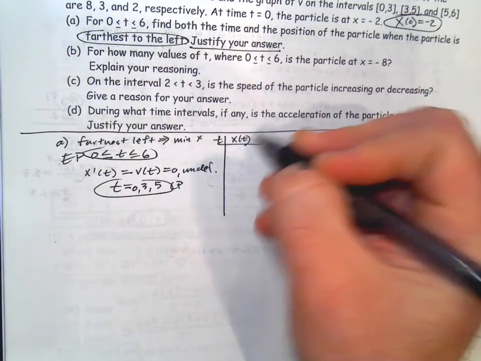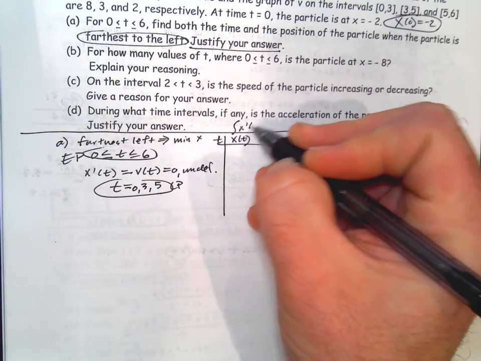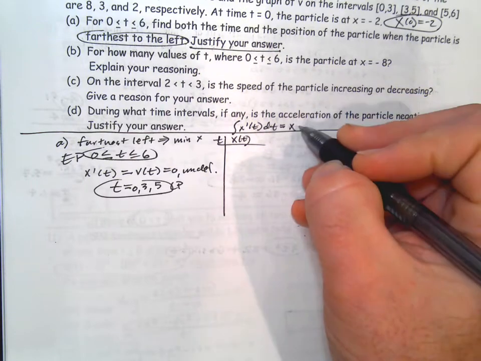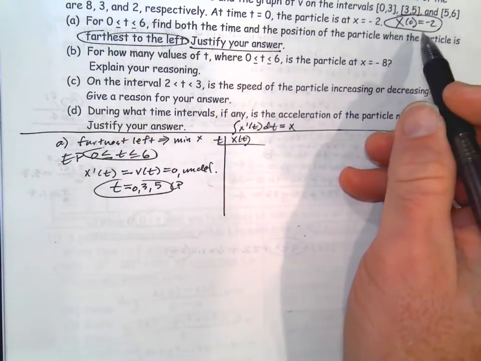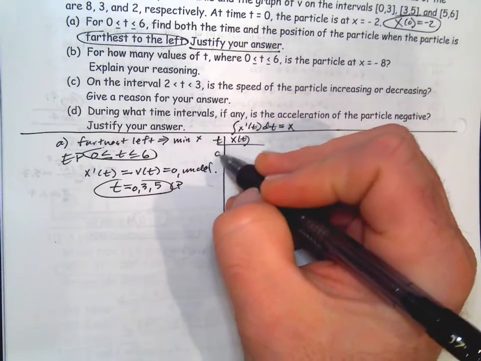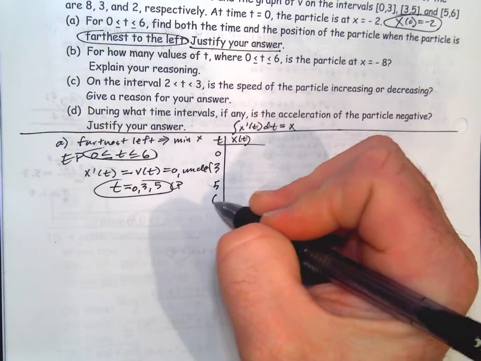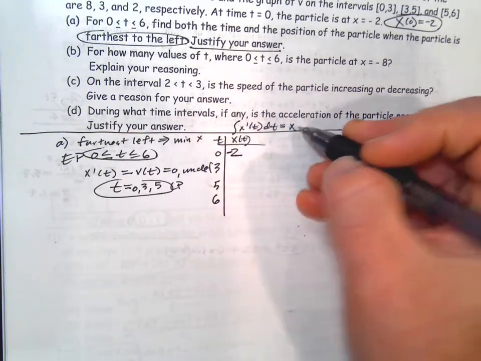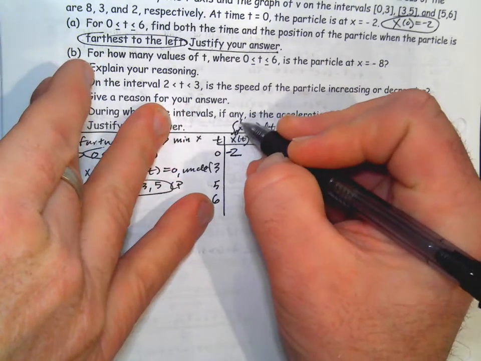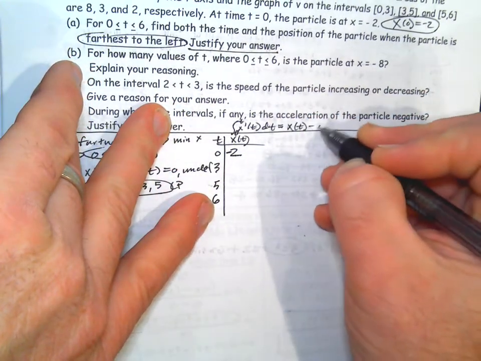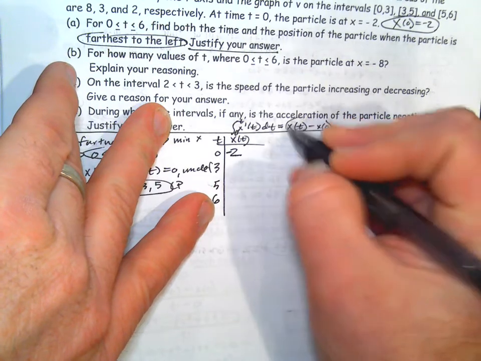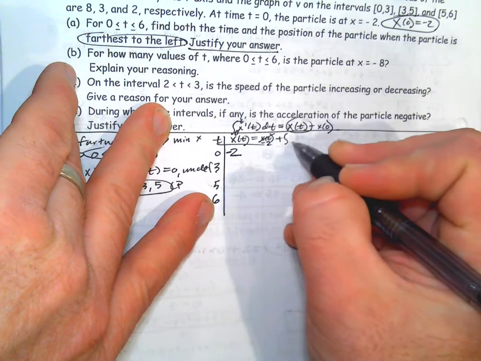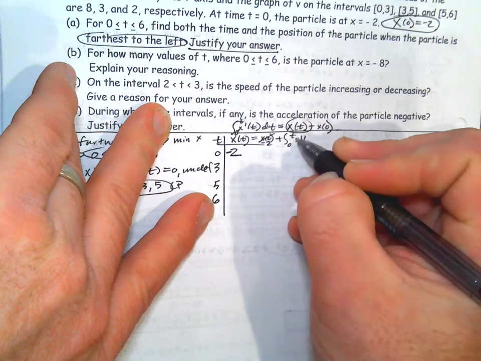Now, here's the deal with the position function. We have the derivative of position, and the fundamental theorem of calculus says we're going to get x over the top limit. Now, they gave us one value. So we're going to do 0, 3, 5, and 6. We already know at time 0 it's negative 2, right? They just told us that. For all the other ones, we can put 0 to whatever time in here, so it's going to be x(t) minus x(0). So the fundamental theorem of calculus says, if you want x(t), it's going to be x(0), which we already got was negative 2, plus the integral from 0 to t of the derivative, which is the velocity.